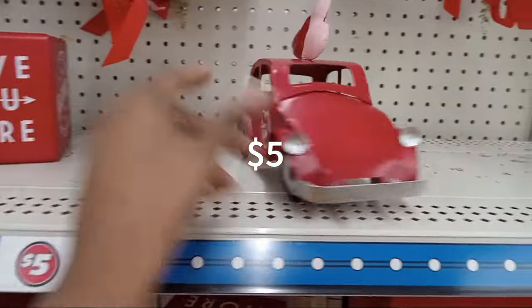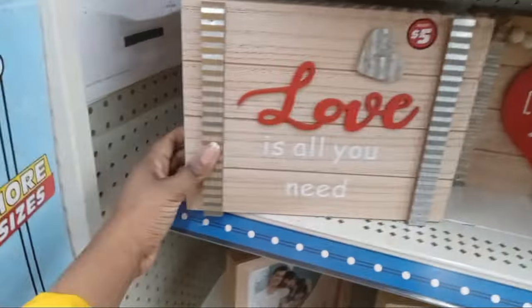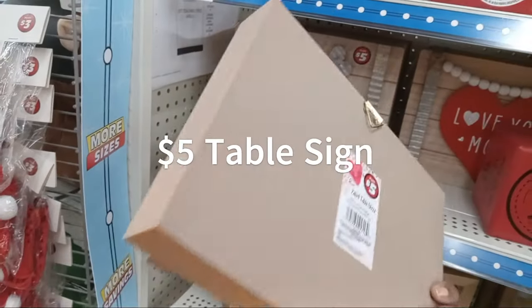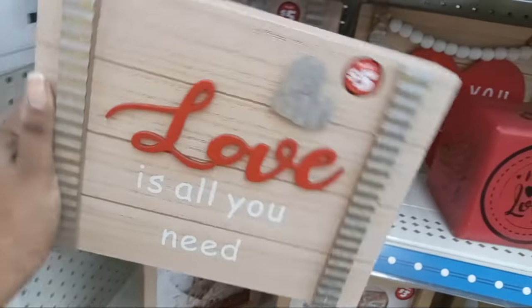That's not worth $5. It literally already dipped it up, but meh. Also, you can put a little hook to hang it.